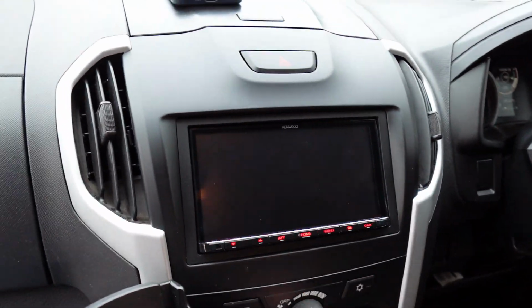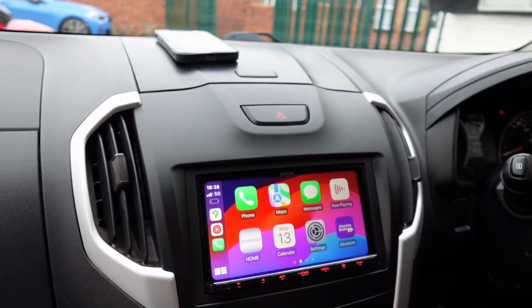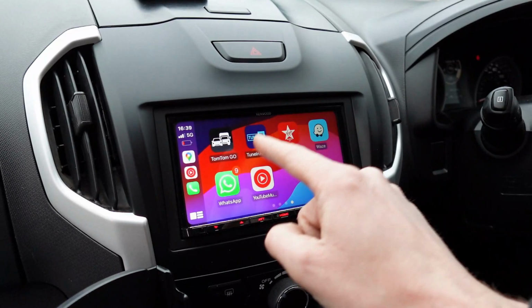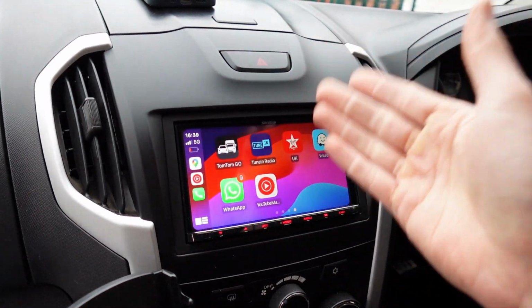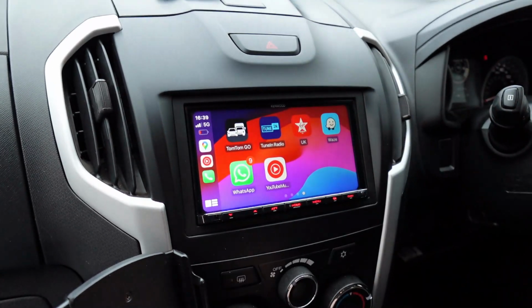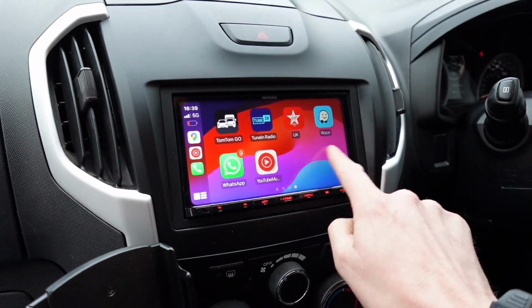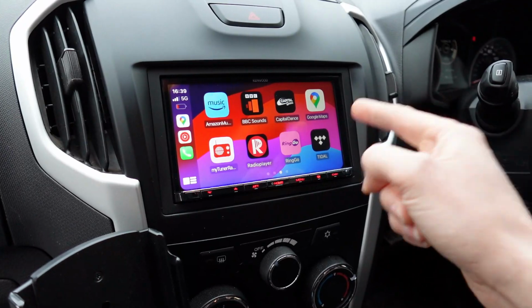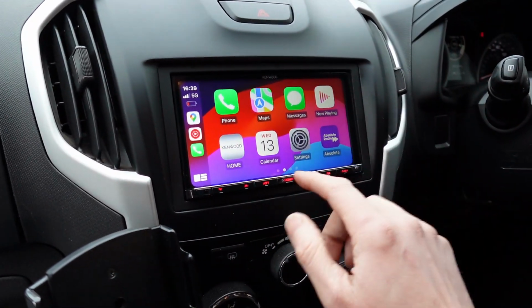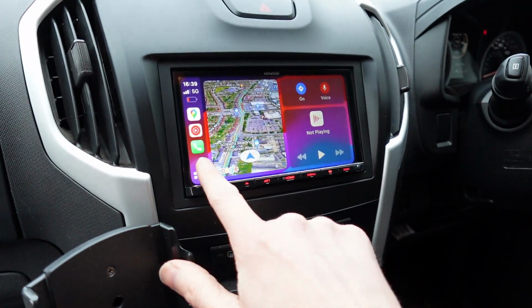Now let's go into CarPlay. Go to the home screen. So we've now got access to iOS Maps, Google Maps, Waze, and even TomTom if you pay for it. You've also got access to internet radio. So if you go into an area where there's no coverage of DAB, you've still got internet radio as long as your phone's got coverage. We've got access to music streaming apps like Tidal, YouTube Music, and if you had Spotify, that would also come up on here. Extremely intuitive. CarPlay is brilliant.